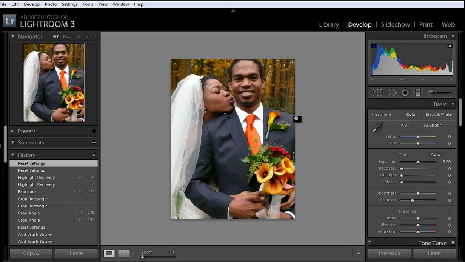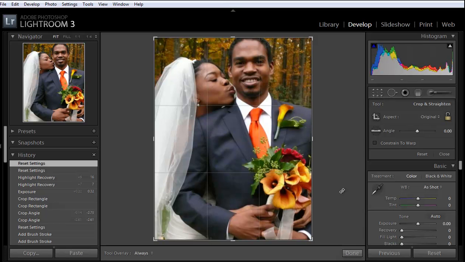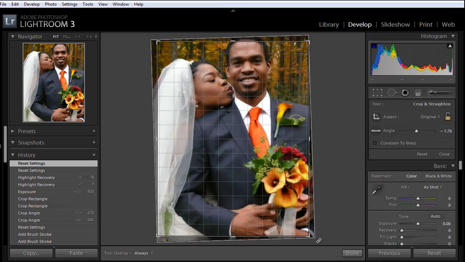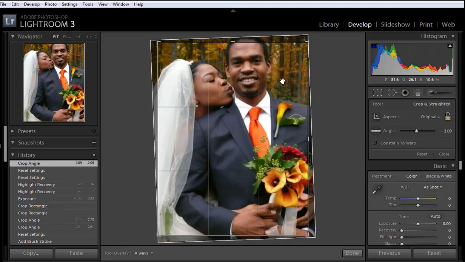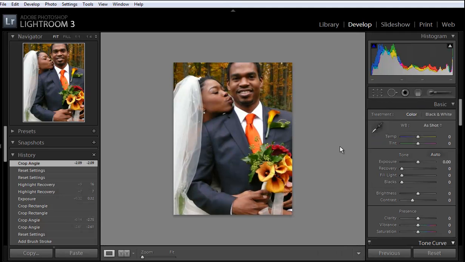In this photo, there are two things that I notice right away. I notice that the trees in the background lean over to the right a little bit, so we need to rotate it to fix that, and that there's also this shadow underneath the groom's eyes here, so we're going to try to fix that too. The first thing we're going to do is turn on the crop tool over here, and this also allows us to rotate the photo. So when you grab the edge of the photo, you can just drag it up a little bit there, and this grid appears, so I can line up the trees to the grid, and that looks pretty good.